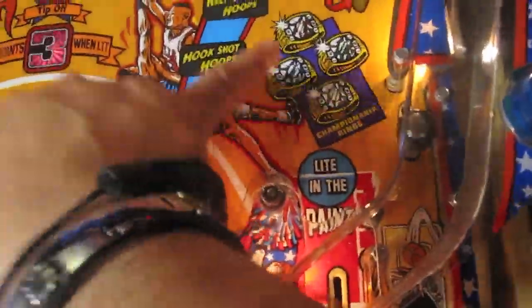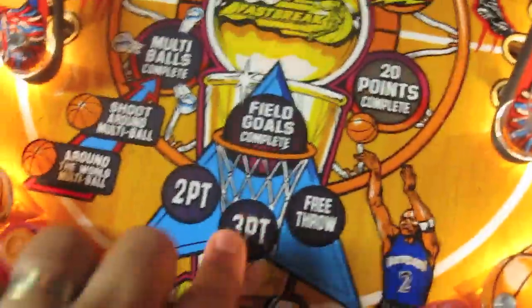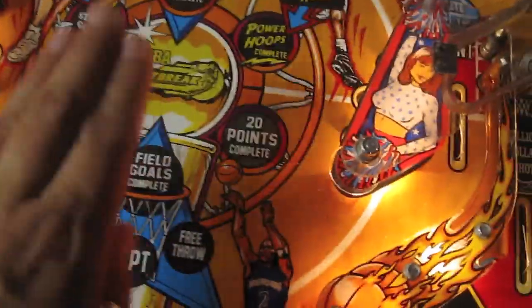And so the objective of the game here is to complete all these different modes, and once you do, you will then earn a champion ring right here. And the modes are actually all basketball themed. Some of them are goofy and fun, and some of them are just pretty much straight up basketball. So you can see here 2 points. So if I get 2 points, which is very easy to do, I will light that up. If I get 3 points, I will light that up. If I get a free throw, I will light that up. And then once I do that, complete all the field goal modes.